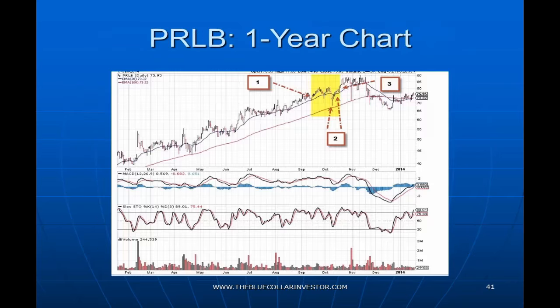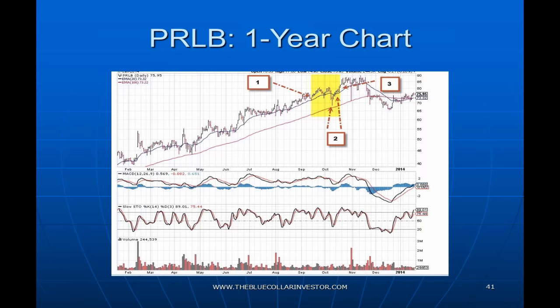In this 1-year chart, in that yellow shaded area, you could see when I entered the trade, number 1. When I hit a double, see number 2, the left arrow shows the price decline and then the price recovery, hitting a double. And number 3, I made my expiration Friday decision to allow assignment. You don't have to call your broker and say, let it go. If the price is higher than the strike, your shares will be sold the next day.